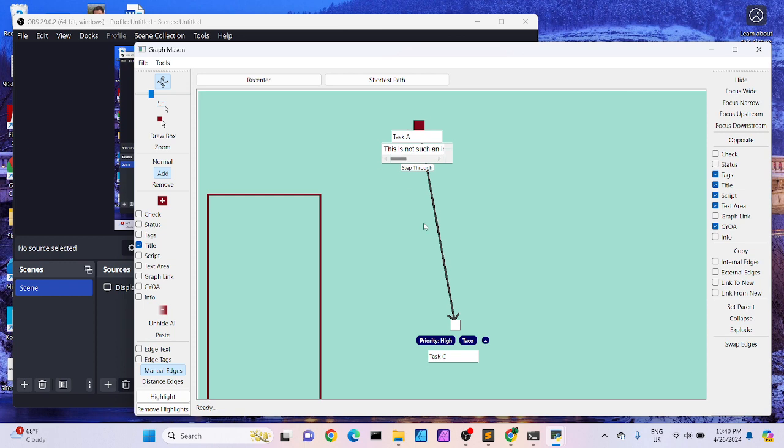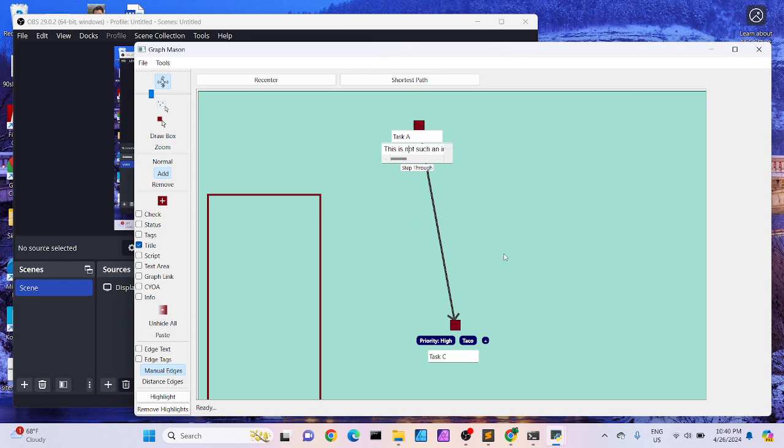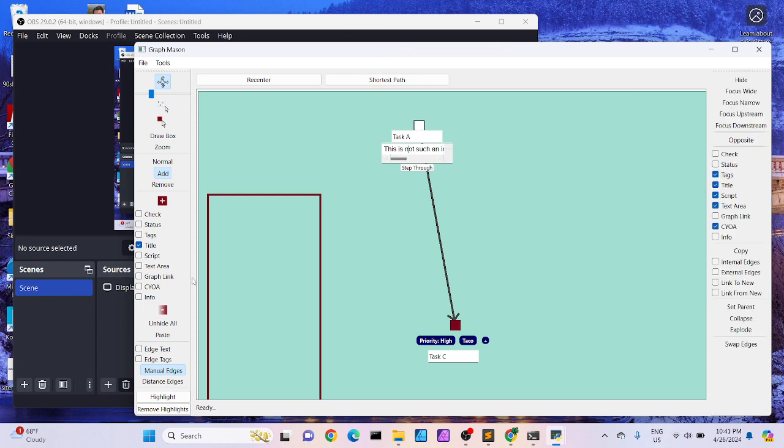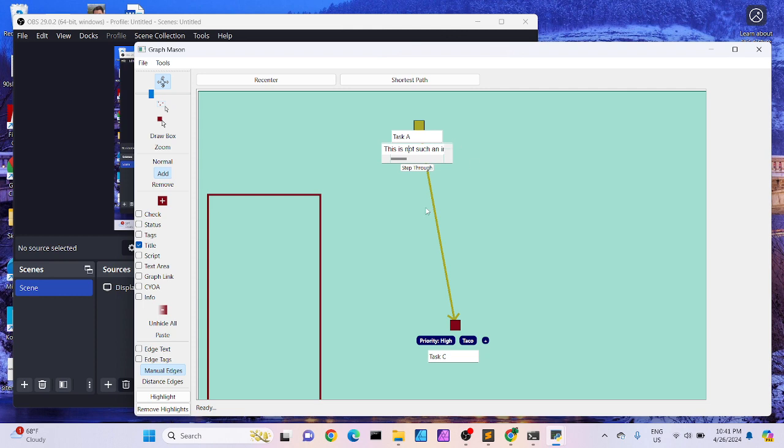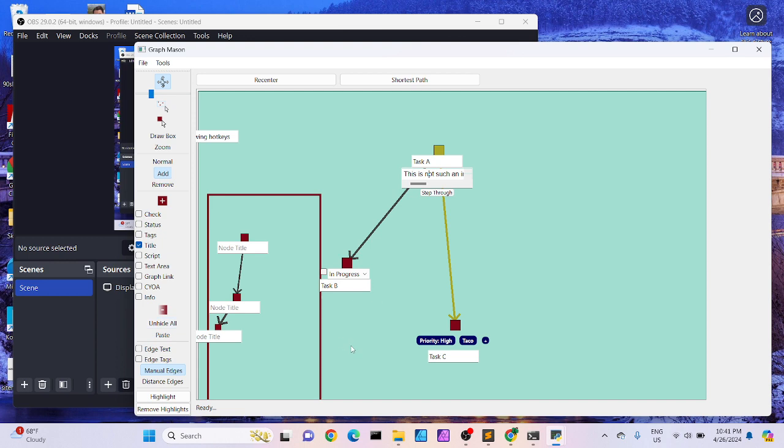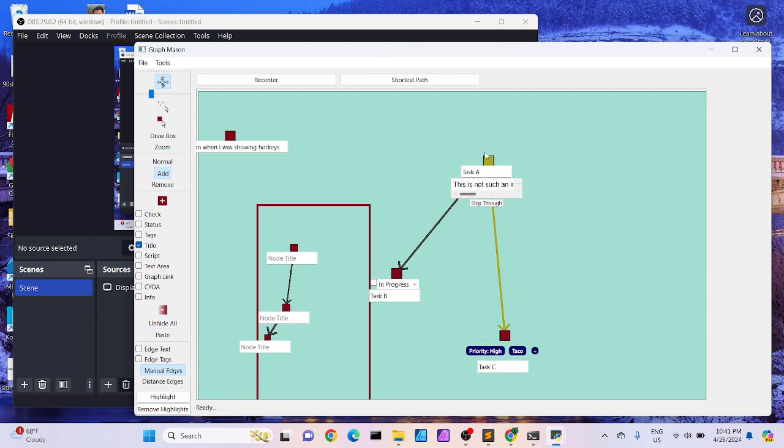So this is the only node that's blocking that. And then I could even take this and highlight it, and this one too, in yellow. So I could mark things on the graph in a highlight color. Then I can go back over to this side and hit unhide all to see the rest of the graph again. And now I see, okay, these are the tasks that are blocking high priority tasks.